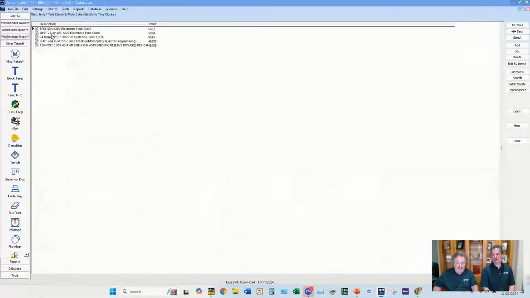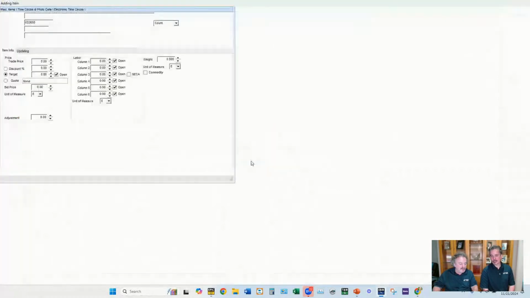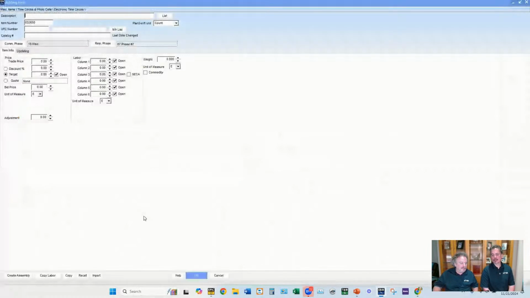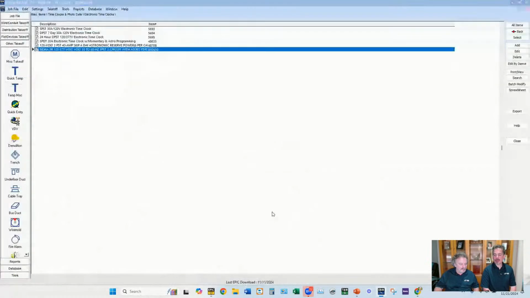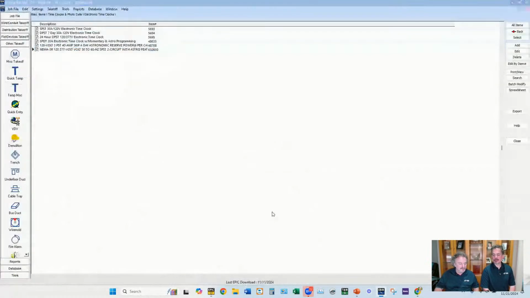So I'm going to add, going to hit OK. And then I'm going to hit recall. So I've got this item in my EBM clipboard, if you will. So I just hit recall at the bottom, and there it is. Now you can get even a little bit more sophisticated about it. Let's say I know that the labor unit on this item is similar to one I've already got in my database.